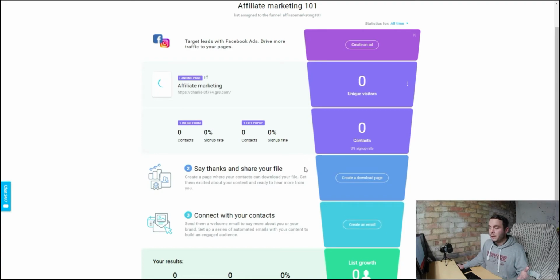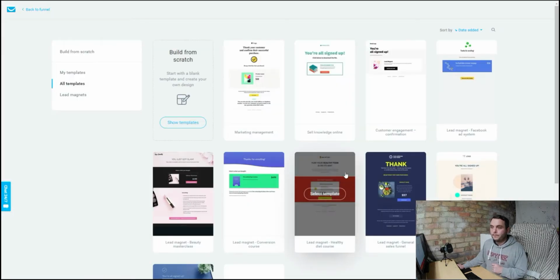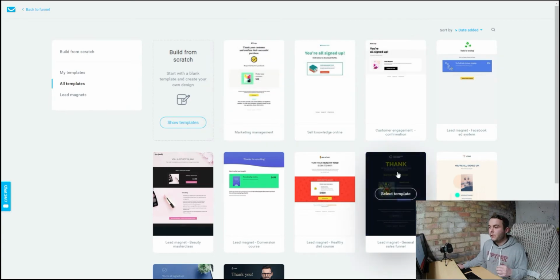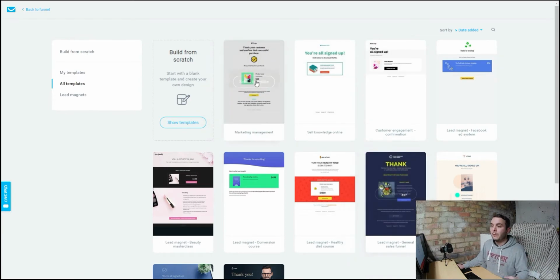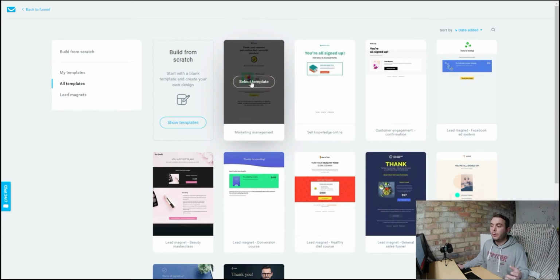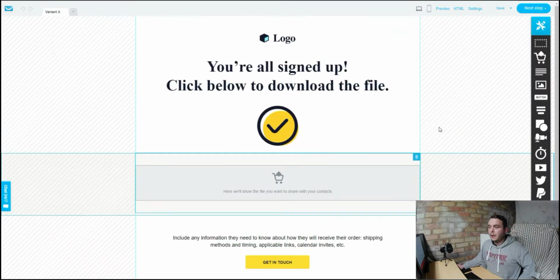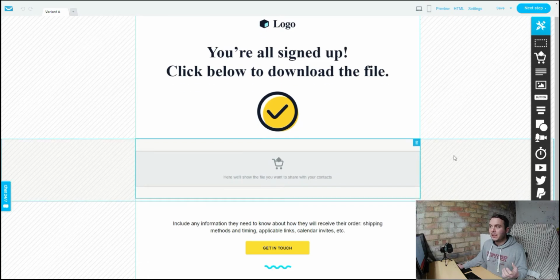So it's really straightforward. So you've got to say thank you, create your download page. Now you come inside here and you'll see that the very first list, if you'd picked this one down here on the previous setup, would now be up the top. It always populates that at the front so that it's a matching page, because you want this to be matching. Give that a name and hit next step. And again, look, it pre-populates the file you want to share with your contacts. So that's all done for you.